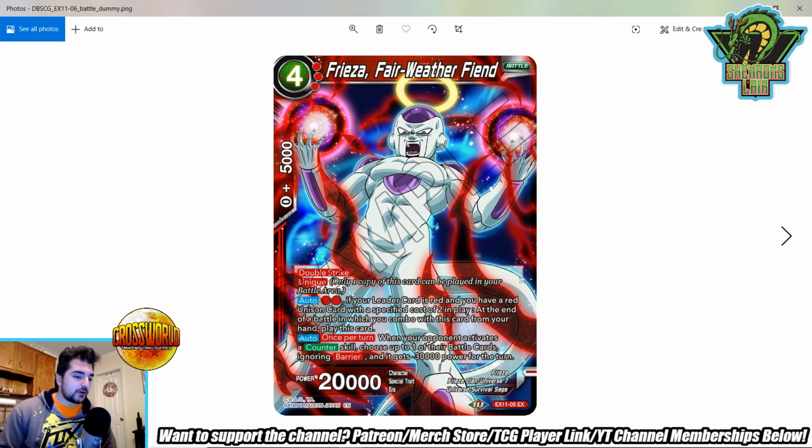Auto, once per turn, when your opponent activates a counter skill, choose up to one of the battle cards, ignoring barrier, and gets minus 30,000 power for the turn. Okay, so a 2-drop 20k that punishes your opponent for using counters. This is something that we've been asking for a long time, ways to deal with counterplay format. This is pretty cool because it ignores barrier, basically removes anything in the game outside of like secret rares, for example. Removes really funny things like also like Gogeta 7, the Super 17 successor 9-drop. So every card I've seen so far, pretty good.